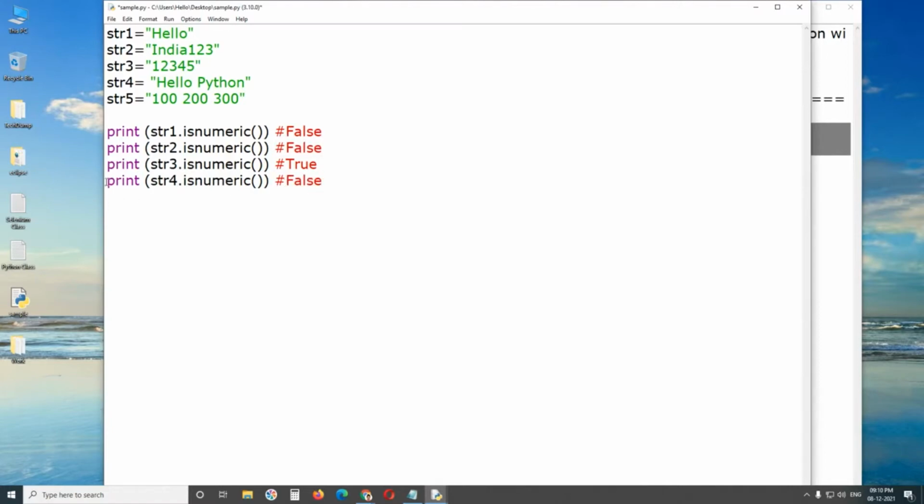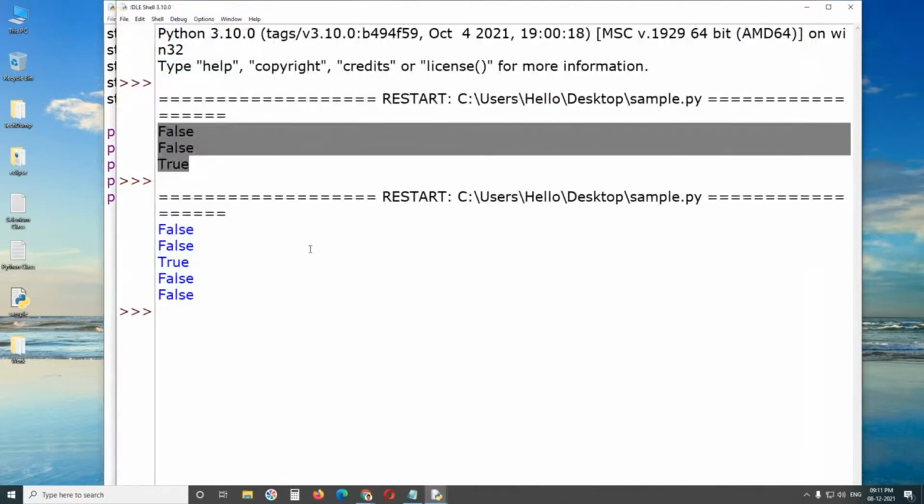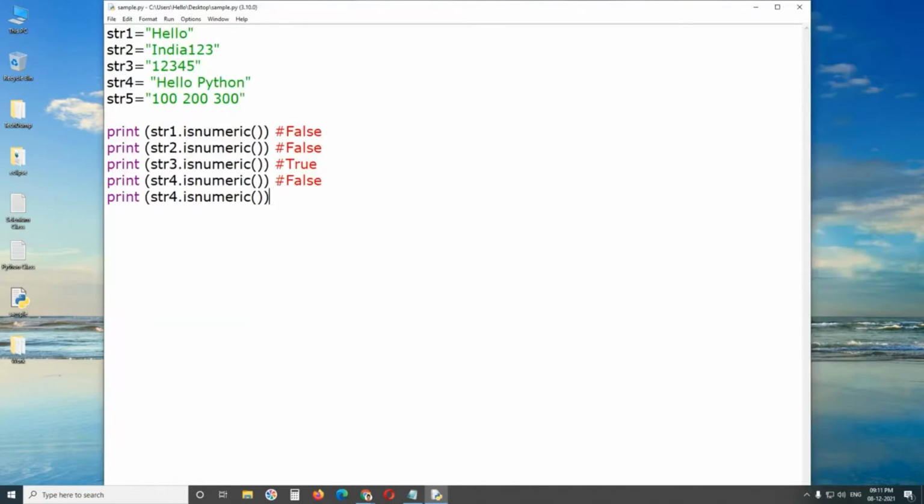Next, what about str5, Rajesh? str3 was 12345, a single number. Here, False only, sir. Is it False or True? No characters, no space is there. Space is a character. Check that one. Save. Run module. False. Okay? If space is there, that is not a single number.